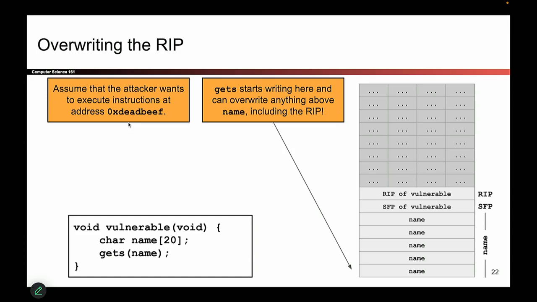So how would this work? I'm going to give you a chance to try and put it together. Let's say the attacker has malicious instructions living at the address DEADBEEF. What this means is if you go to this address and start executing instructions there, something bad will happen. You're the attacker. You want the bad thing to happen. So the question for you is, if you want to go to this address and start executing bad instructions, what name should you supply to this code?